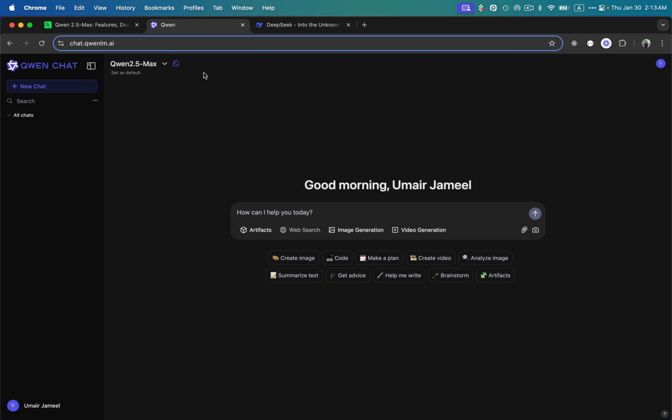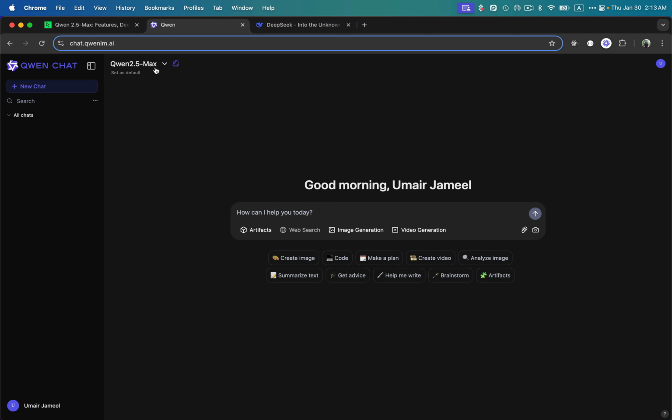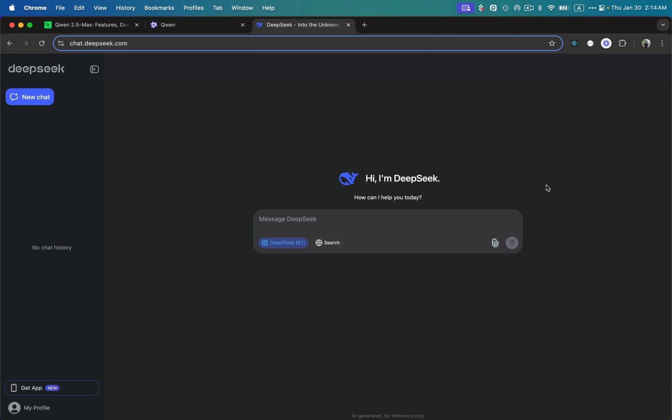I've opened up the chat for Qwen 2.5 Max, which is recently released. This is not the first time they have released models; they have been releasing previous models as well, but this model, 2.5 Max, is competing with DeepSeek R1 and obviously GPT-4o.